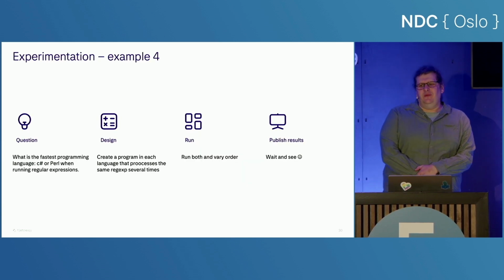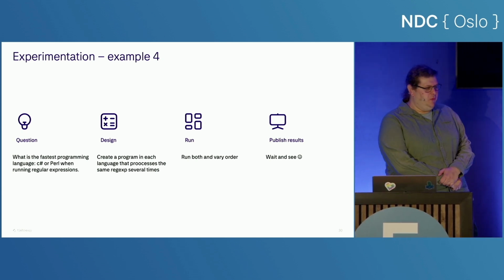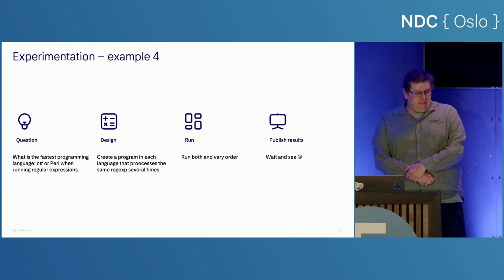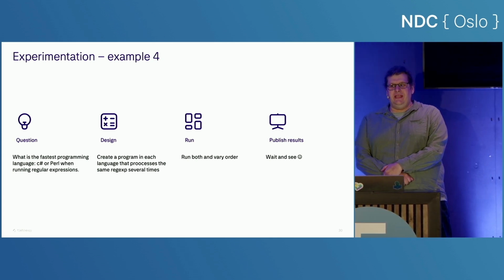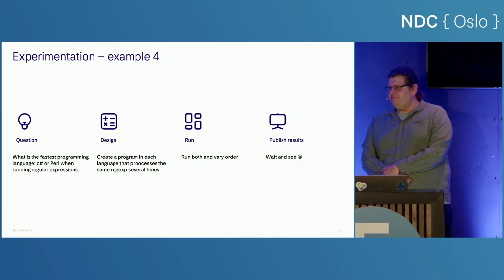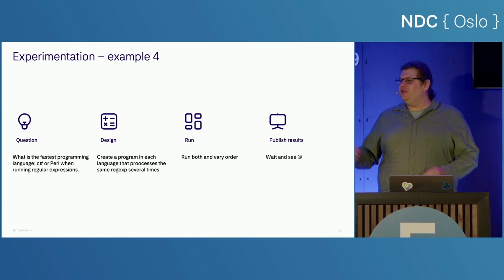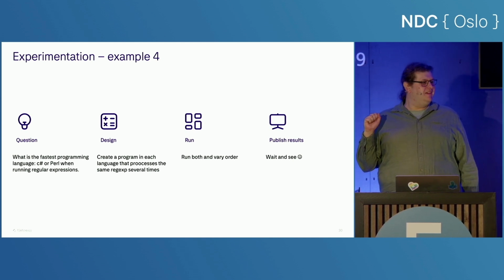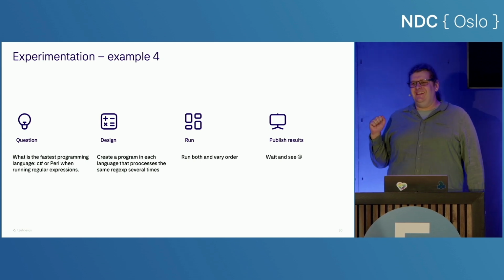But let's look at one more experiment, because I wanted to test this out. Was it true? So what is the fastest programming language, C# or Perl, when running regular expressions and almost nothing else? Show of hands. Who thinks C# was fastest? One, no, two, three, some? Perl? Oh, Perl fans in the audience. Great.